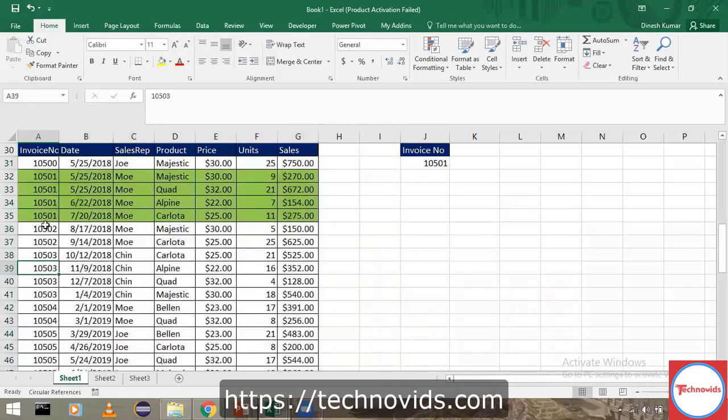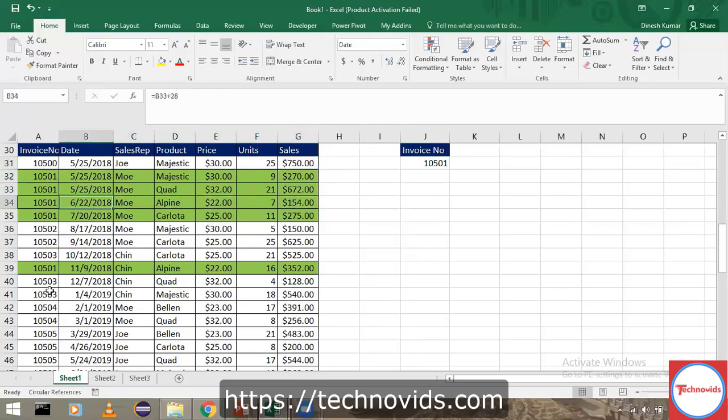Now wherever your invoice number is 10501, your data gets colored. So I'll just change one of the records to 10501. It instantly gets colored, right? So that's how dynamic your conditional formatting is. Based on a specific condition, you can make sure that the table is getting formatted.